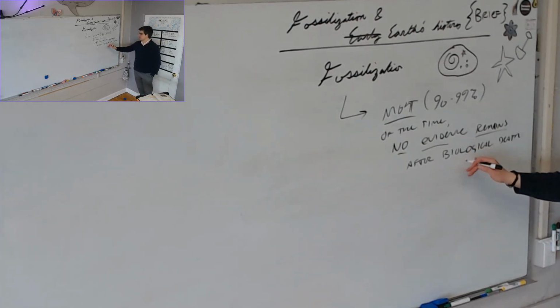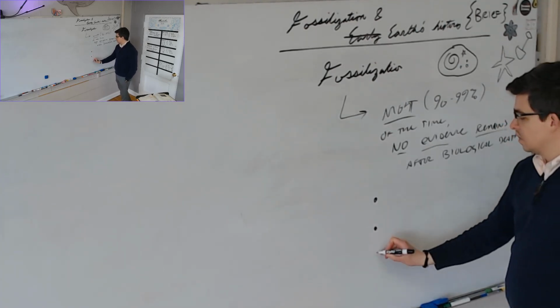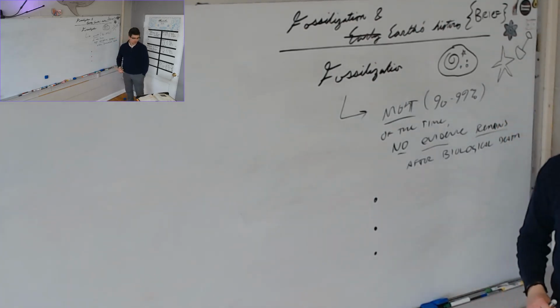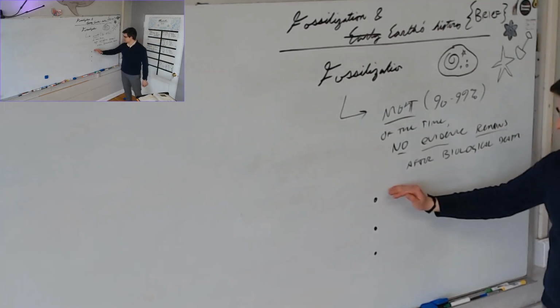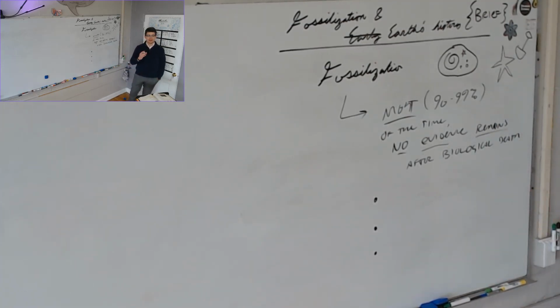So usually, nothing happens. What has to happen, this is what Kyle is getting at, let's make a list of 3 things. This isn't like the 10 Commandments. These aren't the 3 things that must happen. But let's make a list of 3 things that might make it easier for a thing to become a fossil.